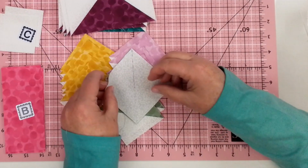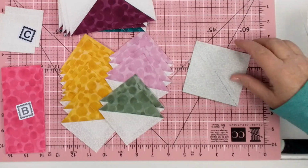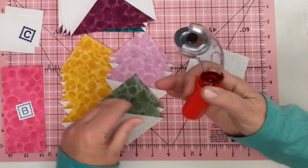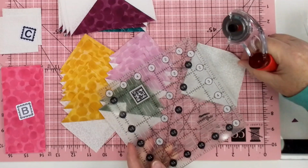Once we sew these, you will need to cut them apart and trim down to the correct size. All right, so here we go. I have sewn a 1/4 inch away from the drawn line on both sides of the drawn line. I'm going to grab my rotary cutter and a ruler, and I will cut these apart. So now we're going to cut directly apart on the drawn line.